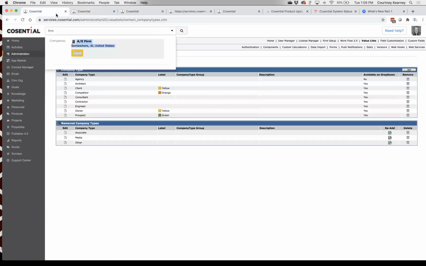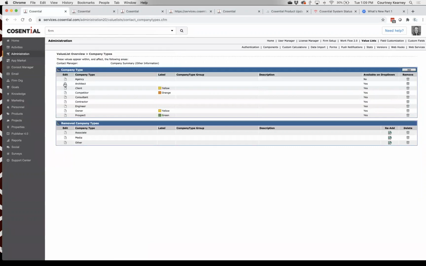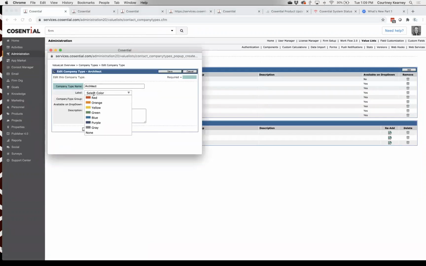So back on the value list, whenever you assign a value, you just have to click edit. Now for the architects on the phone or on the webinar today, or those that are creative minded, these are the only colors that we have. We do not have the ability as OFAs to change these colors or add to them. This is what we get. So we are limited to this color palette.